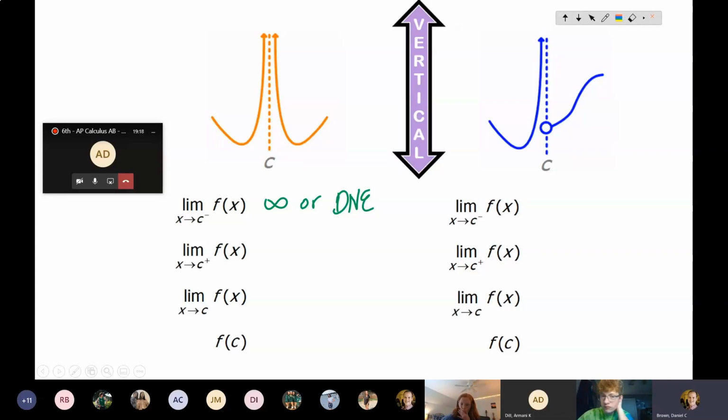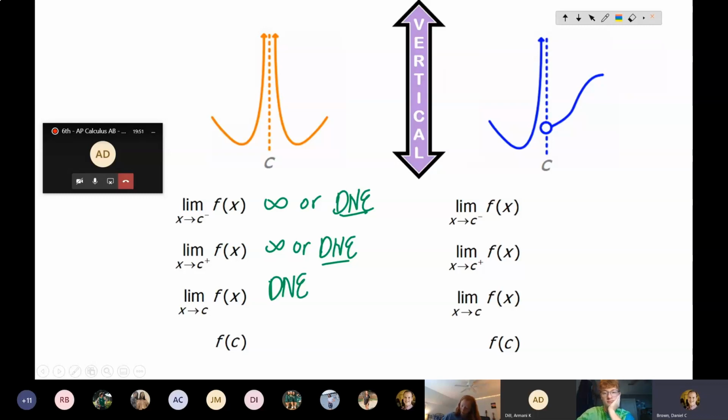What about the limit as x goes to c from the right? What would you say the limit for that is? Exist or not exist? D and E. So technically, I would again argue D and E is probably the better answer for that one. But again, infinity would not be wrong. What about the limit overall? D and E. Same thing. They're both going up, but D and E is probably the better answer, but you could say infinity.